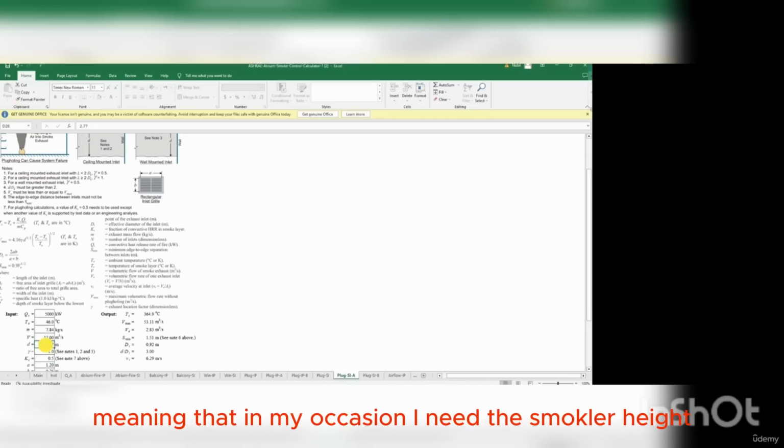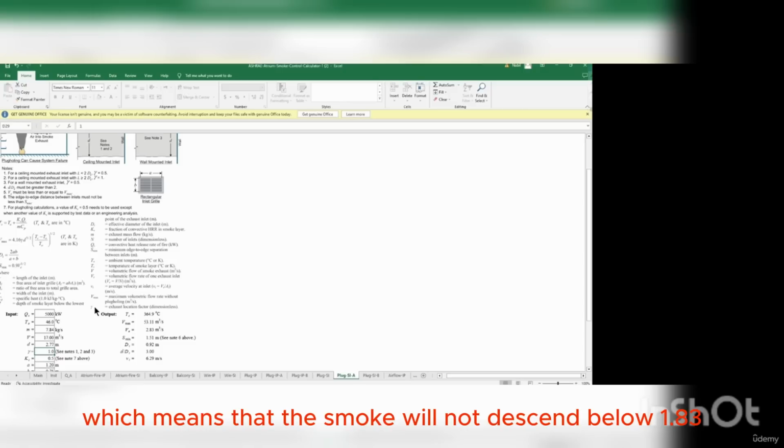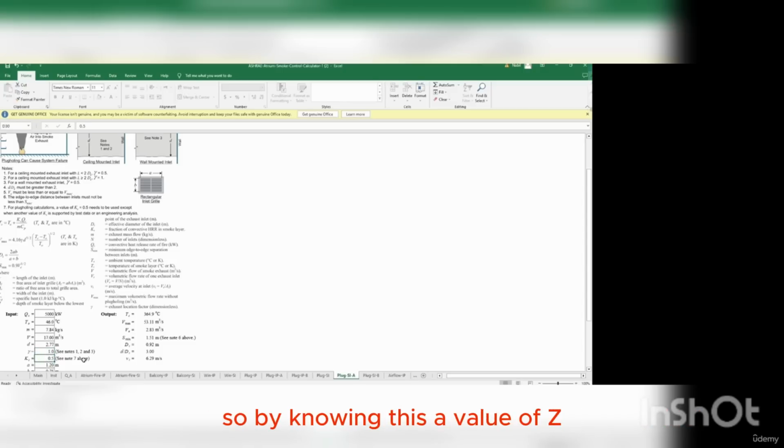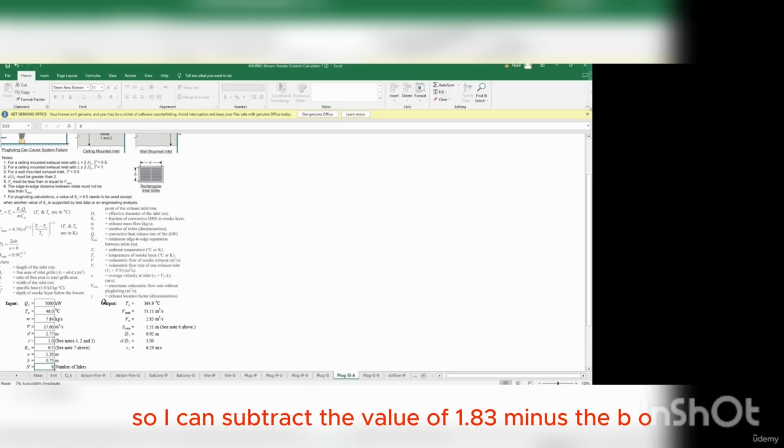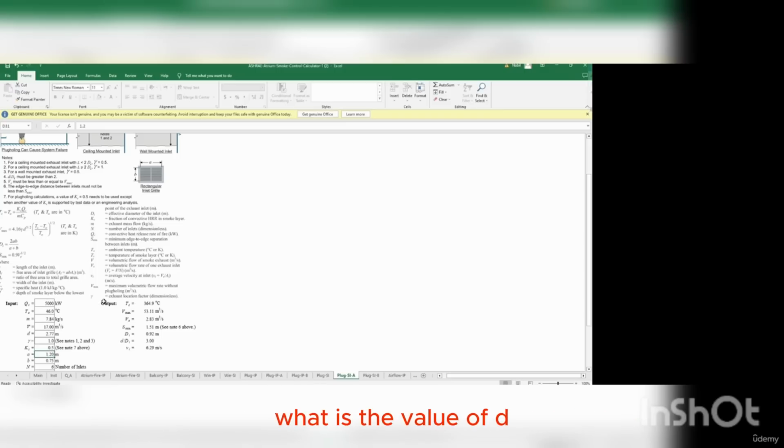In my case, I need the smoke layer height Z, meaning the smoke will not descend below 1.83. By knowing this value of Z, I will locate the grill at the high ceiling mounted area, so I can subtract 1.83 minus the bottom of the grill, and it will automatically give me the value of D. I'm going to assume it will be 2.77.